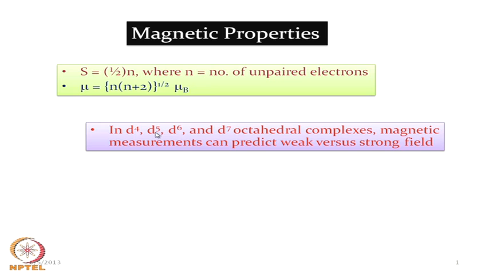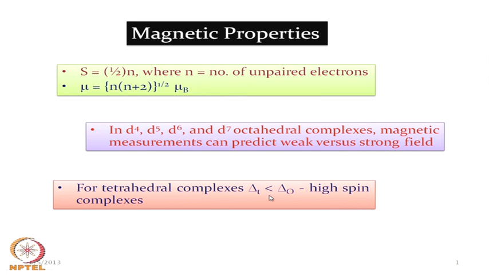Similarly, in case of several iron compounds, we have seen that there is a spin state equilibrium, and that spin state equilibrium is also very much temperature dependent. At a particular temperature, a system can go from a low spin case to a high spin case as we increase the temperature, then we can identify that there is a spin state equilibrium, and at different temperatures we can have different magnetic moments. That can be determined if we simply measure the magnetic moment of these compounds showing different numbers of unpaired electrons from one state to the other.